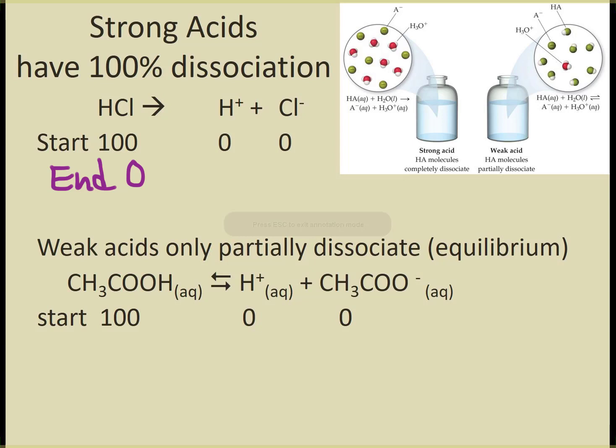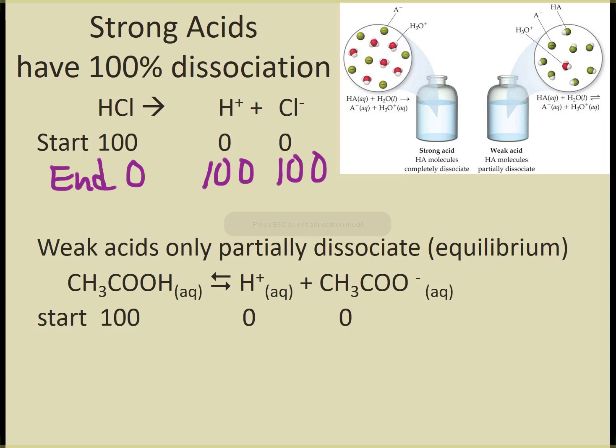And when they split up, I will have 100 molecules of the H plus and 100 molecules of the Cl minus. So I'm taking this molecule and I'm cutting it in half. So if I have 100 of them and I cut each of the 100 in half, I'm going to have half of the H plus and half of it will be Cl minus. So 100 and 100 of each.